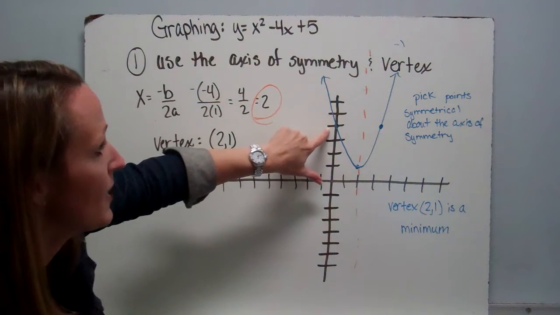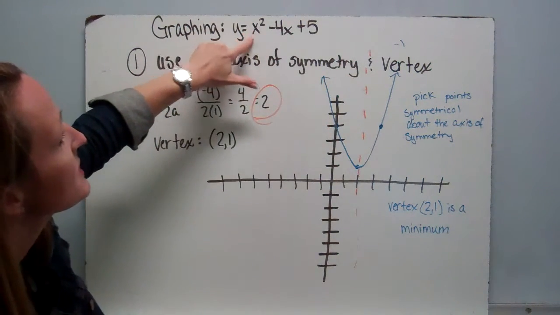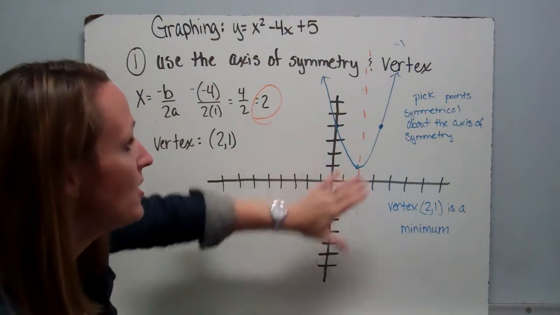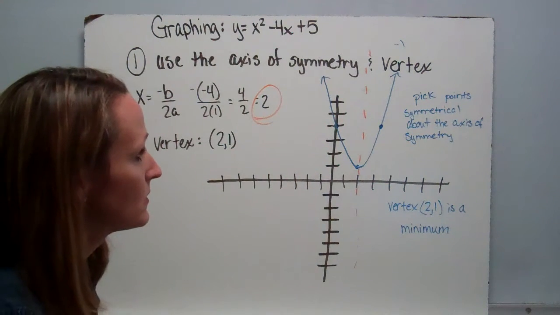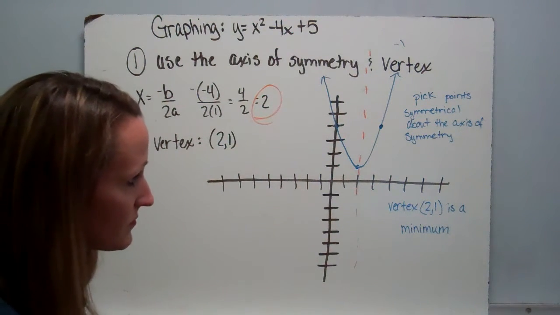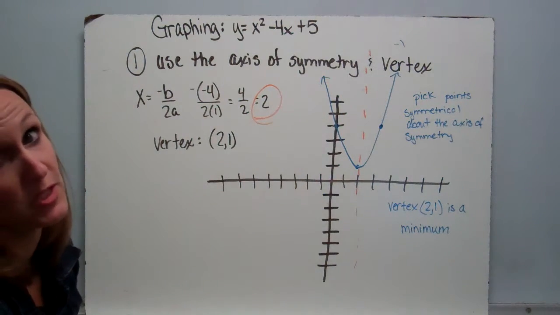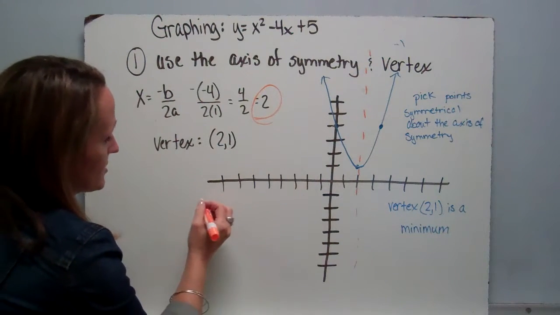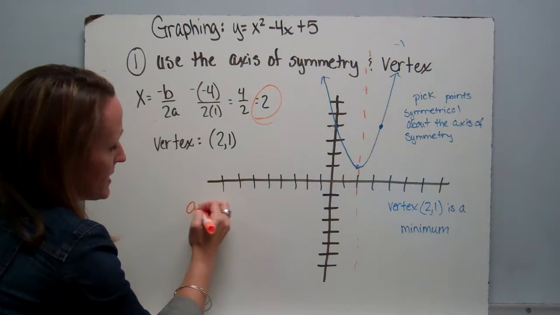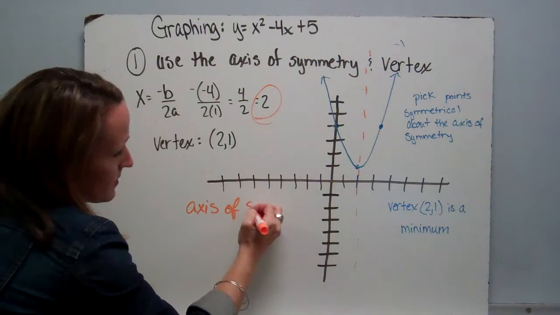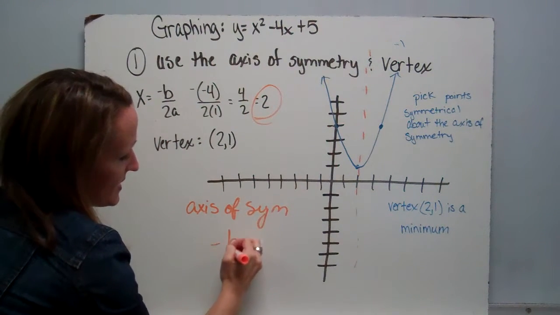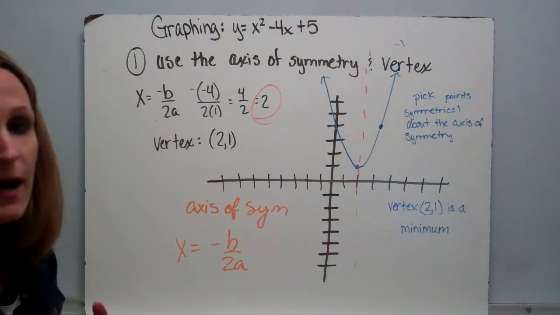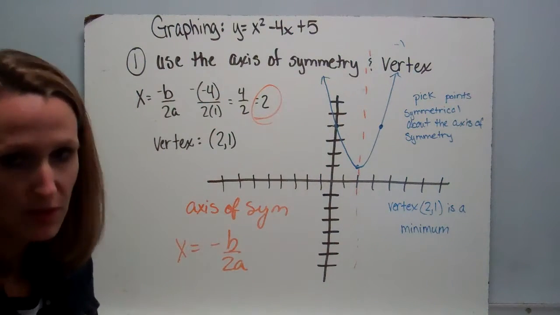Now I also know that my y-intercept is up here at positive 5, because if I plugged in zero here, I would see that y equals positive 5. So I know this parabola is crossing the y-axis right here. That's just another piece of information that we'll talk a little bit more about. But that is how you graph a quadratic. So remember, your axis of symmetry is at negative b over 2a. That's x. To get your y, plug that back in, and you can graph any parabola.